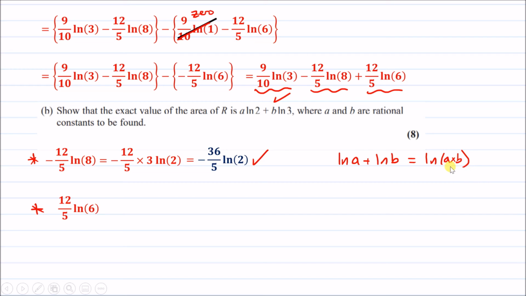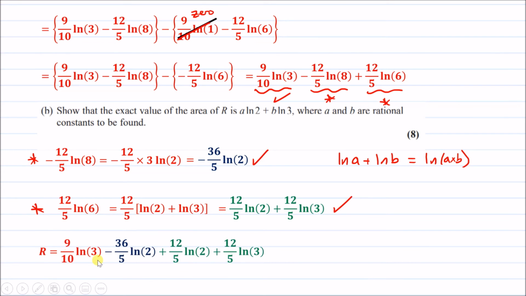Now, we have to kind of work backwards, yeah? So we can kind of see that ln 6 is the same as saying 2 times 3, or in this case, ln 2 plus ln 3, okay? And well, if we expand the bracket, you're going to have 12 fifths distributed to both of them. So that's how it looks. So therefore, guys, we can now substitute both these expressions for the first two. So for this one and this one, and now writing it below here, yeah, we should get this.